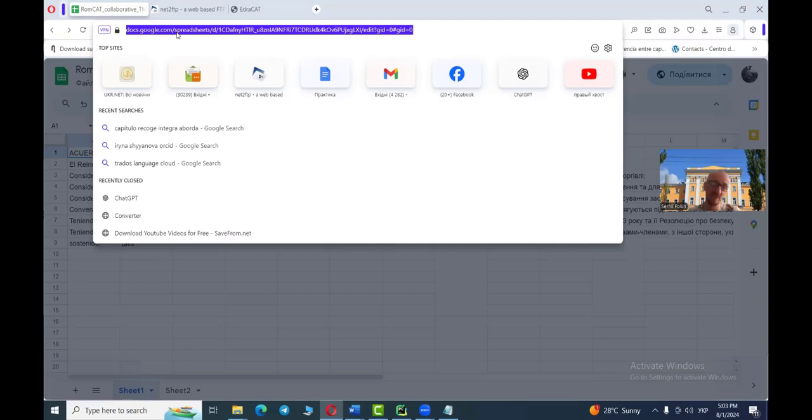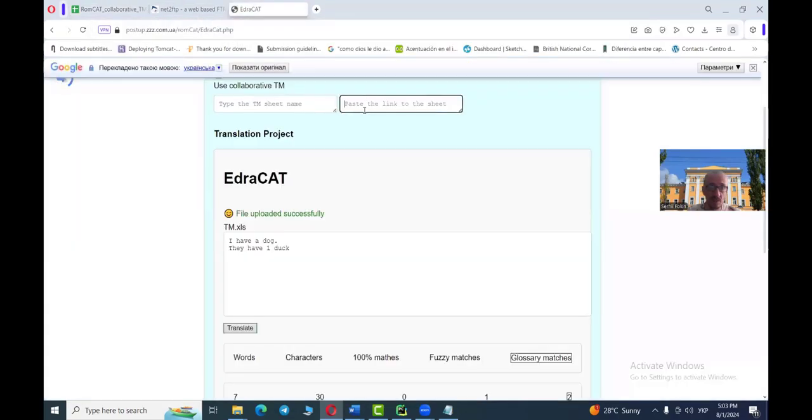But in case it's not high secrecy, you can create a translation memory, a translation glossary, share it, and you can use this one by just copying the link. You can paste your link here.